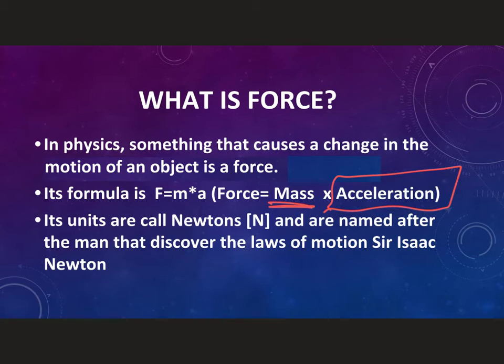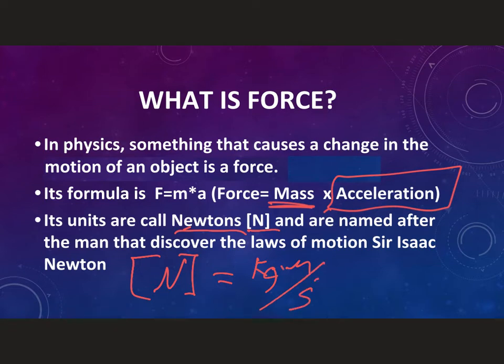Now, its units are going to be newtons, named after the man himself, Sir Isaac Newton, who put a lot of these laws and understanding together. This is our first derived unit. Remember, it's made of other things. So 1 newton, and usually you put little brackets to indicate a unit, is equal to kilograms times meters divided by second squared, which would make sense because meters per second squared is acceleration, kilograms is our unit for mass, so a derived unit of a newton is kilogram meters per second squared, but we're just going to call it newtons because that's what makes it derived.